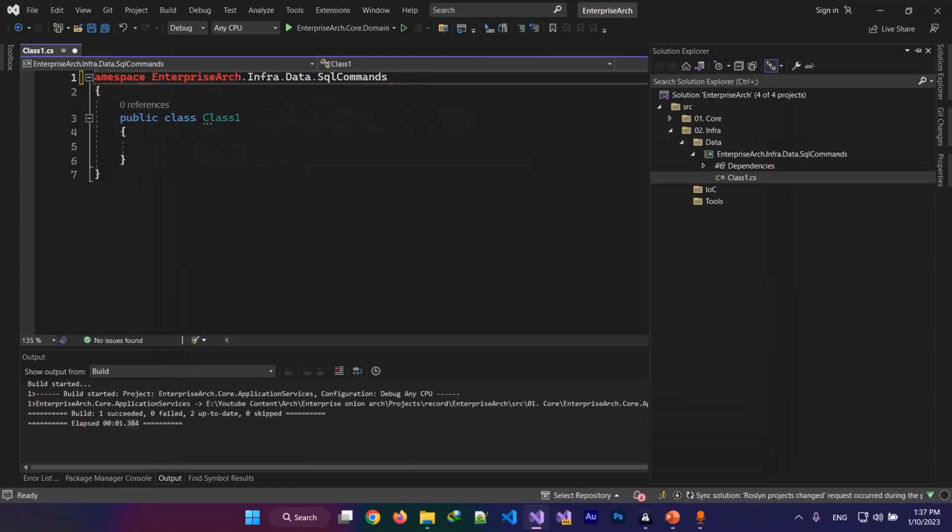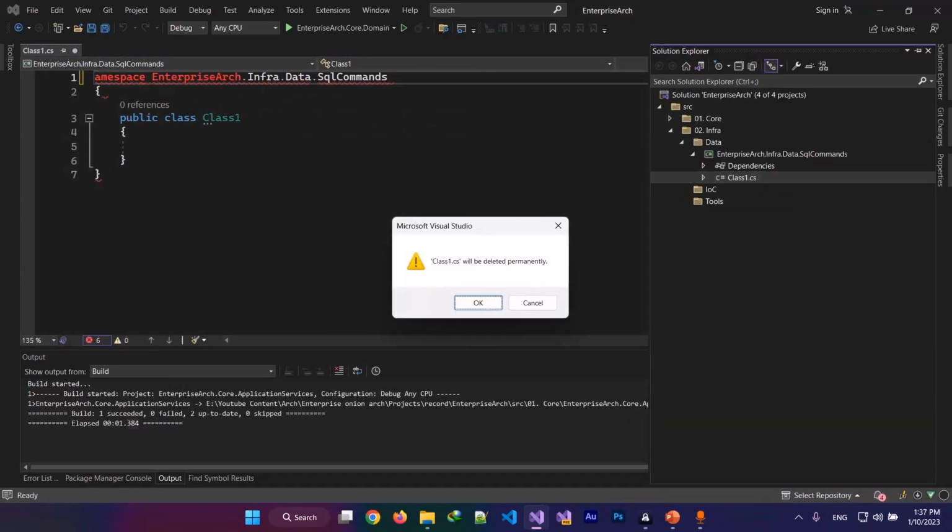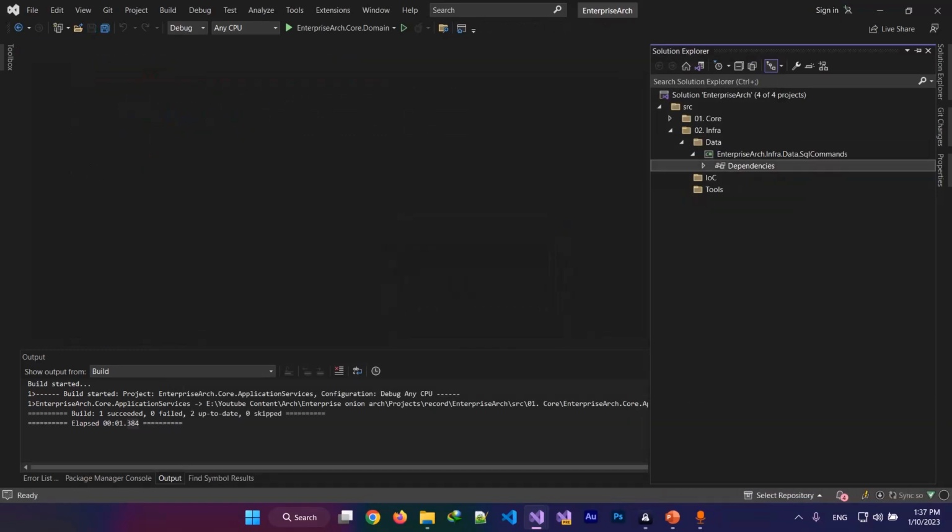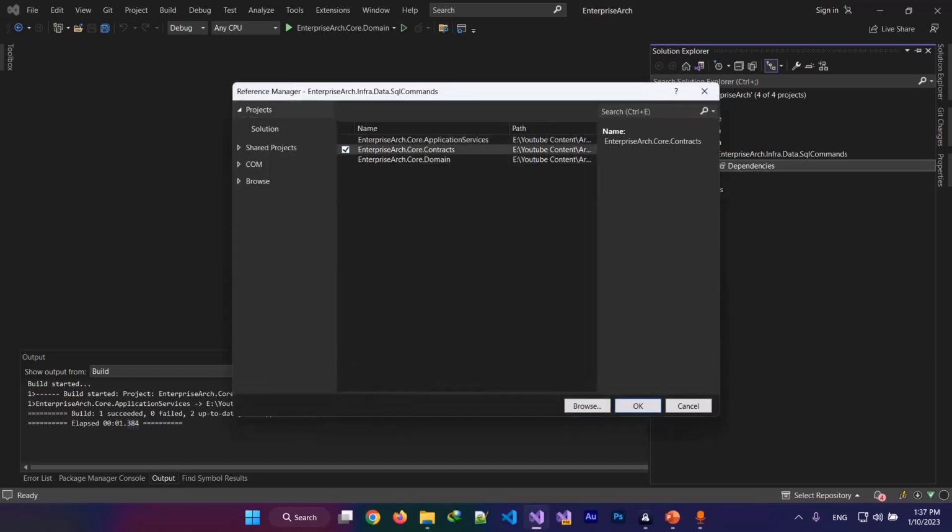As I said before, only application service can access domain. So I'm just gonna reference my contract to this project, because I said I'm gonna create contracts to avoid referencing application service and my handler to infrastructure layer.